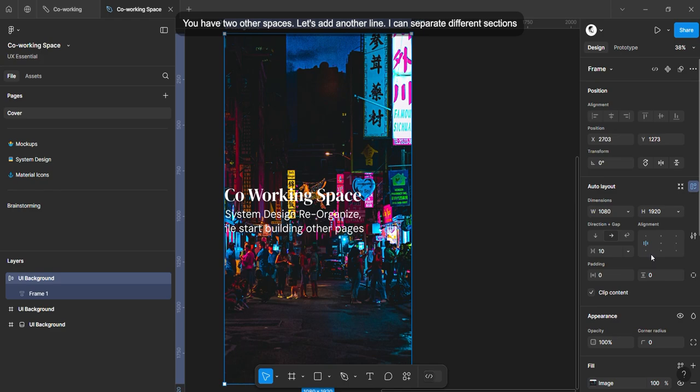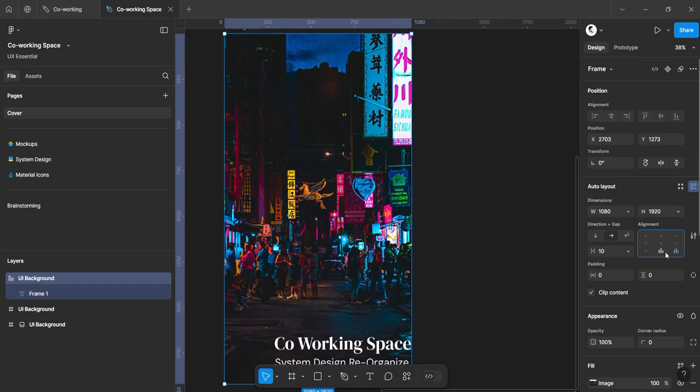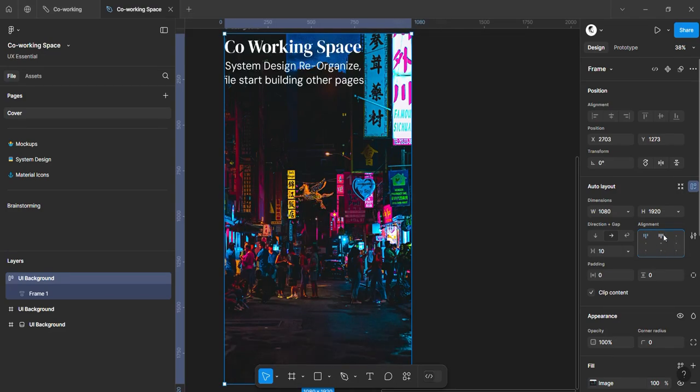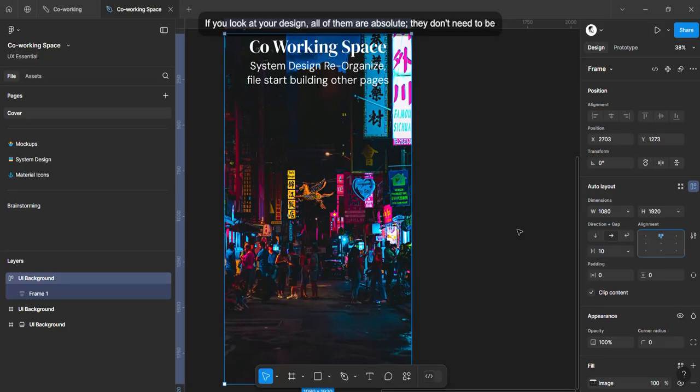Left, center, they are aligned, and I can put it in different parts. But if you see it in your design, they don't have to be absolute elements. So what is an absolute element?